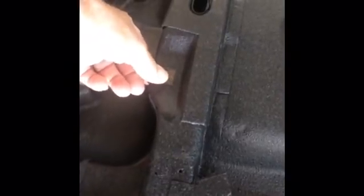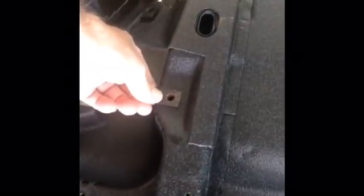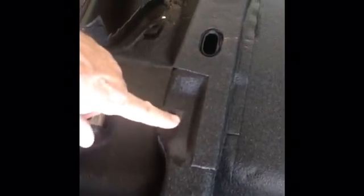Our little cage nut clips there, we're going to take all these out and soak them in some epoxy. We're going to coat them real good because I did not do anything to those the first time, but before we put them back together, we'll have those looking pretty sharp too.